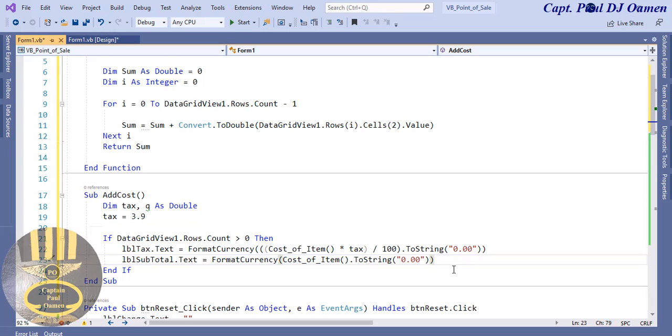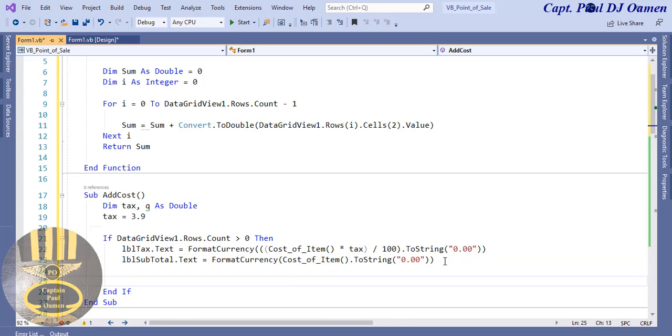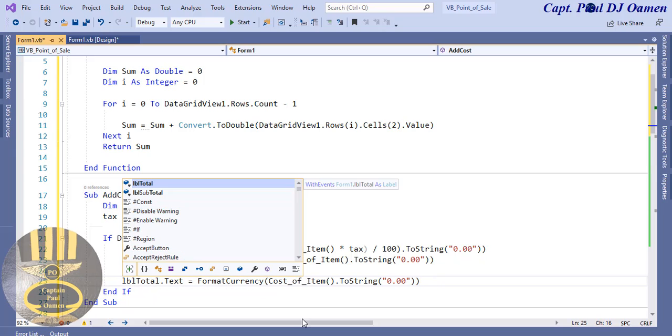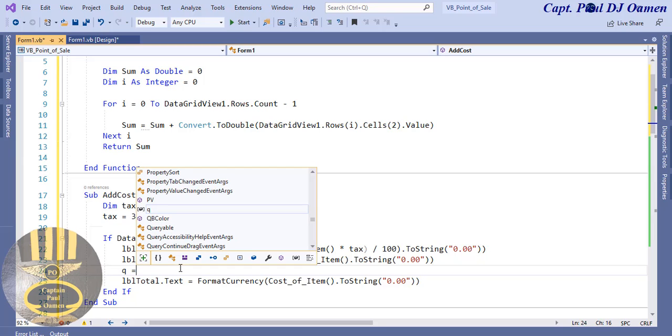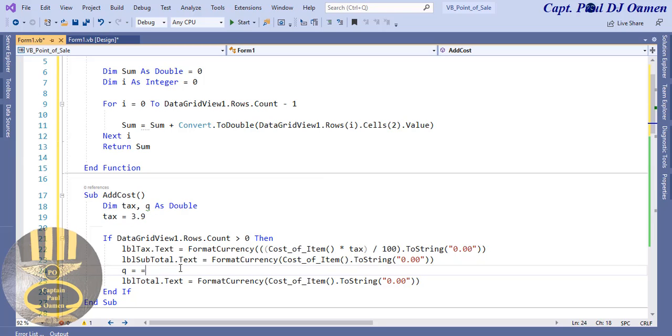I'm now going to repeat the same thing for the total, but in the case of total, I want to add something. But let's grab this first. Grab all of this. There's the total right underneath here. For my total, let's change this to total, and here I'm going to say Q equals, I just want to create my tax in there. Grab the tax here, this very one, grab everything from here to, yeah, that's it.